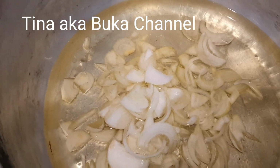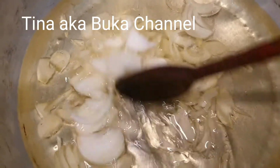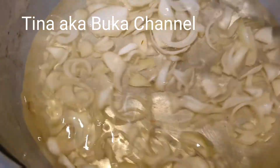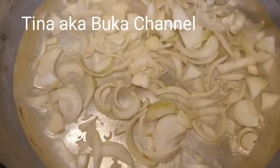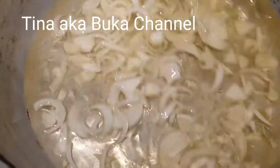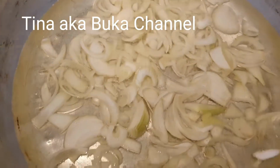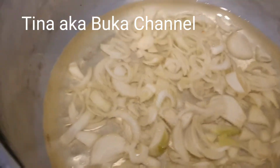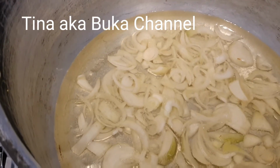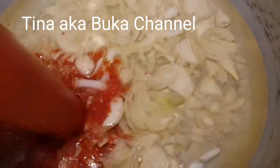because the day I was not feeling fine. Yes, I was not feeling fine. I didn't have anything at home to cook to eat. I have soup and some things in the freezer, but I just wanted to cook something that my husband can take to work. My husband normally takes pasta. I'll be putting the tomato paste.